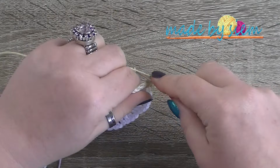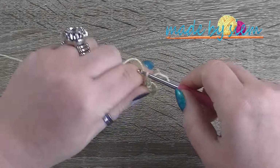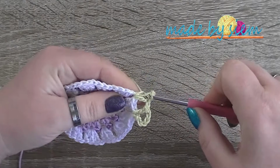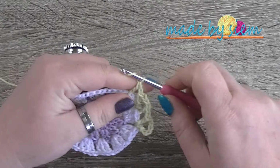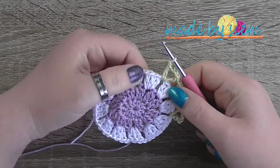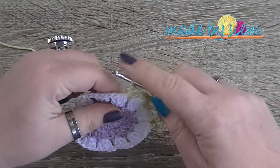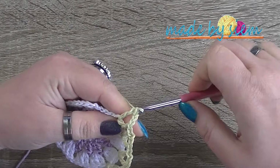Then a chain one. Go to the next chain space, double crochet, chain three, and double crochet into the same chain space. Chain one. Next chain space, double crochet, chain three, double crochet, chain one. And this is what you do all the way around, working in the chain one spaces of the previous round. So one more time, double crochet, chain three, double crochet, and do not forget that chain one. Right? All the way around till you're here.